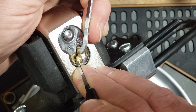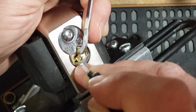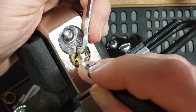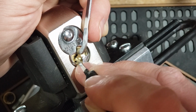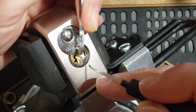Let's try 1 here. See what we get out of that. 2, a little click. 3 felt a little mushy. It might be overset here. Alright, back it off. I'm going to start over.